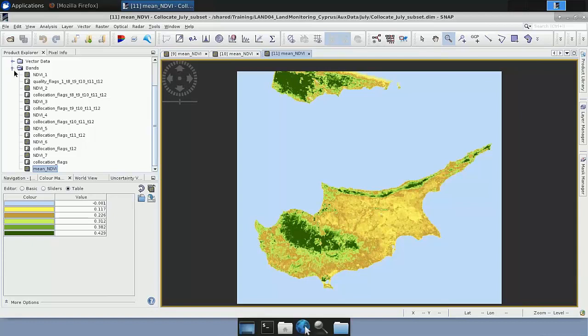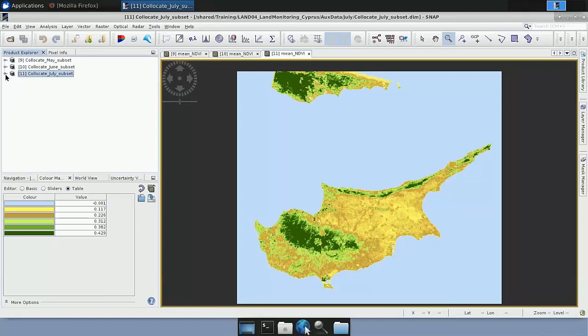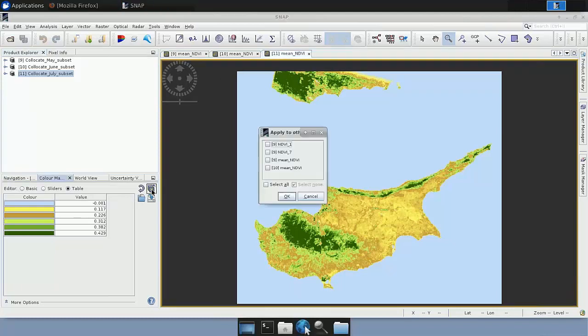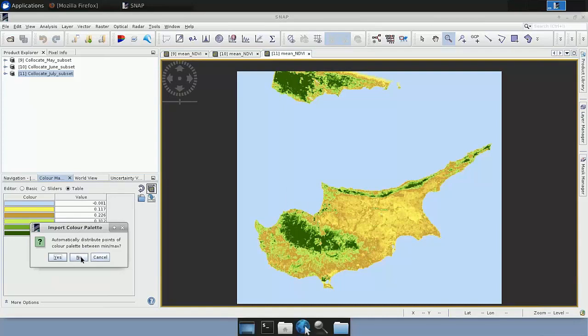So again, if you are comparing visually different images, make sure you are using the same stretch of the colors. For that, we select, for example, this image as reference, and we say okay, select all, and okay. And now here we say no to make sure we are using the same stretch. Okay, there we go.